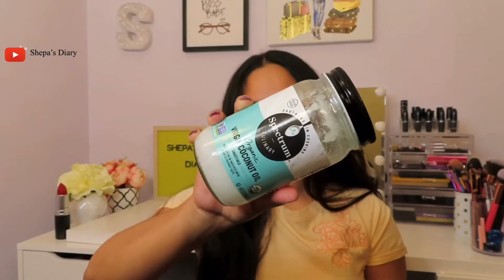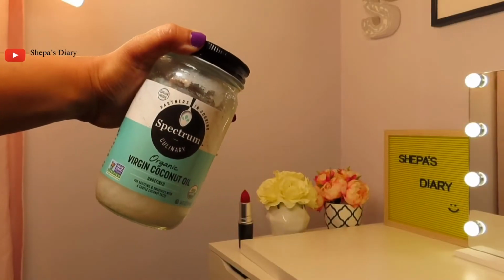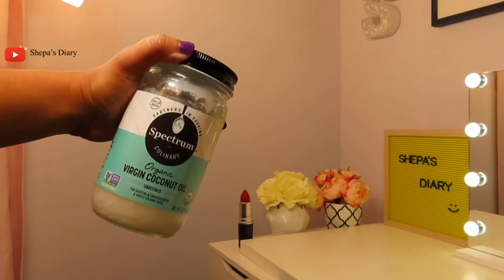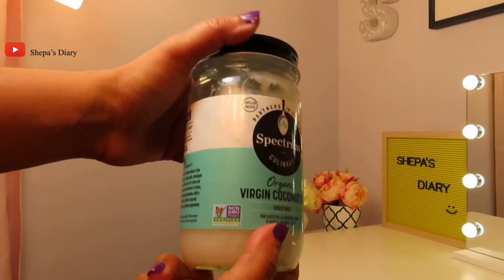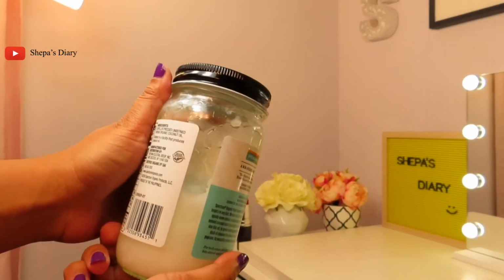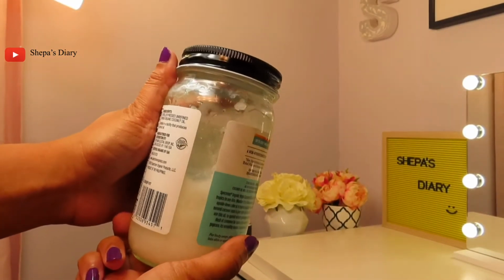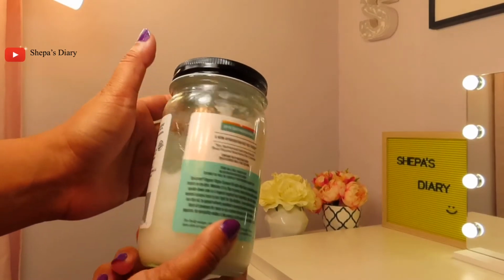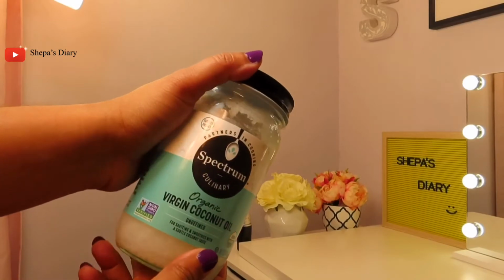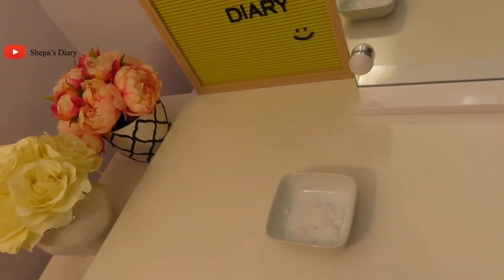The first component of our hair mask today is coconut oil, and the coconut oil I'm using here today is basically a cooking coconut oil that I like to use in my hair. This is organic virgin coconut oil. It's unrefined. You can really tell that I've been using this coconut oil for a while. I have gone through half of it already, you can see it. And yeah, this coconut oil has been one of my most favorite.